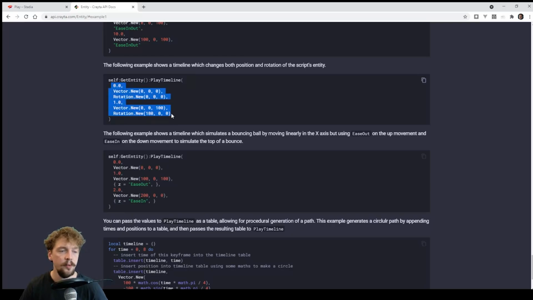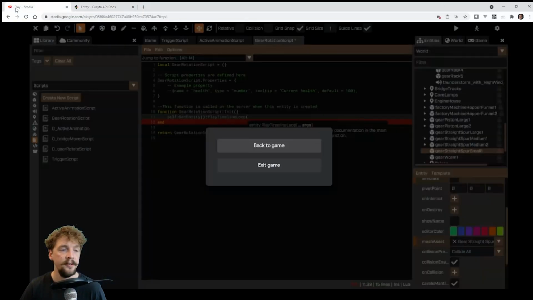So essentially this will move whatever entity it's attached to. And at 0, it won't move it anywhere. But by the time it gets to 1 second, it will have smoothly moved to that position and that rotation. And that's what we want. And that's how we're going to create these animations.